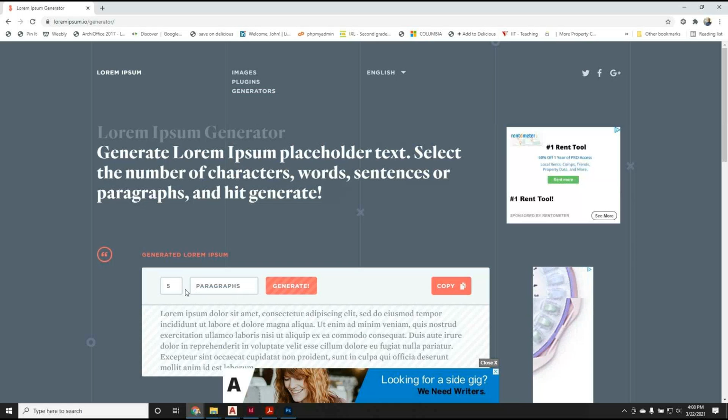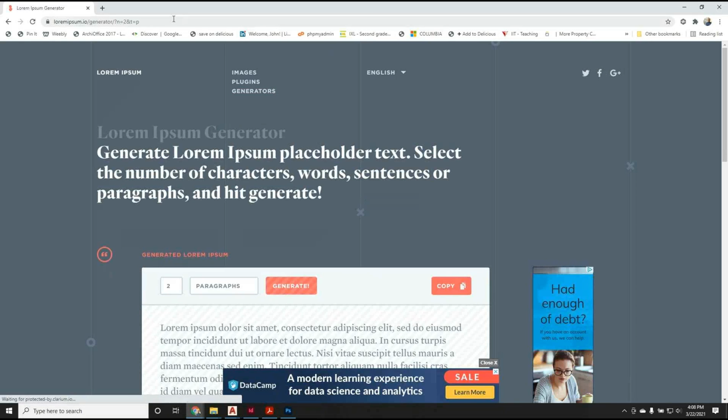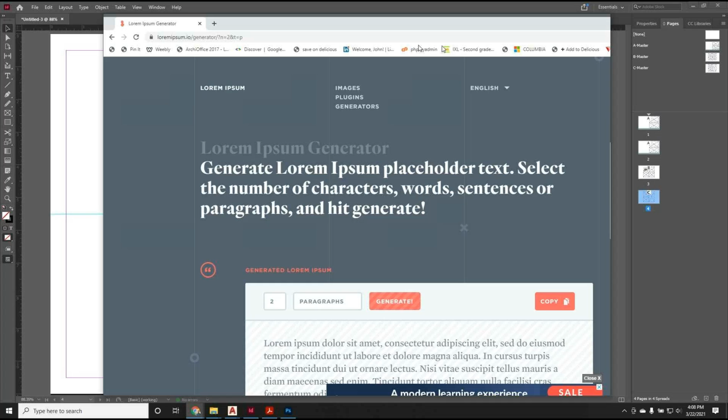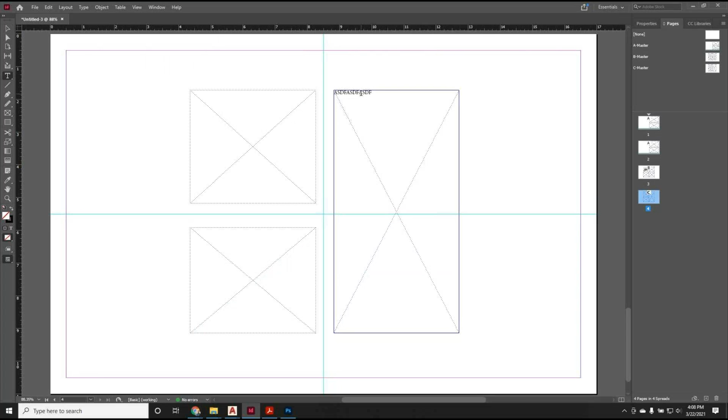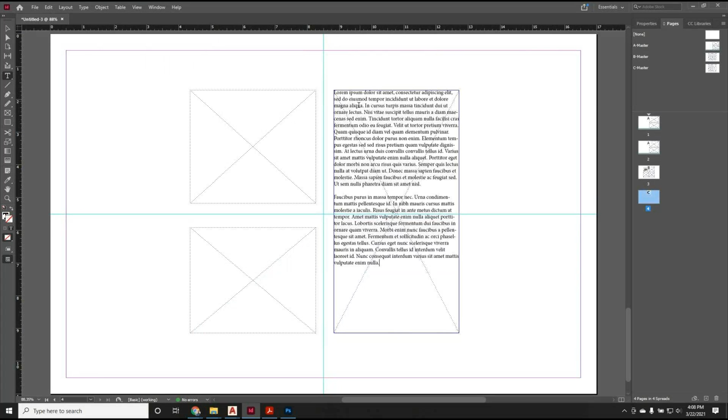So here's my Latin page. I can say give me 2 paragraphs, generate 2 paragraphs, copy 2 paragraphs, and then back in here, select that text and paste. And there are 2 paragraphs.